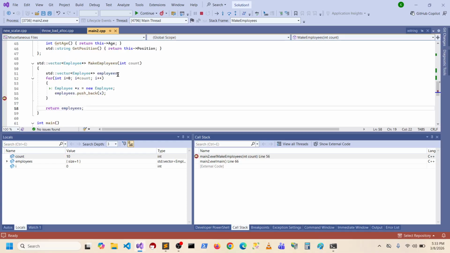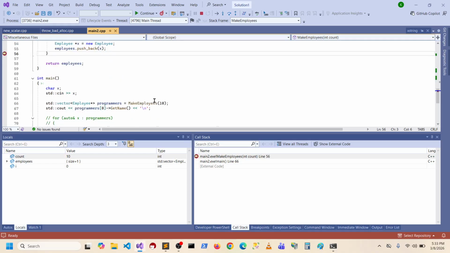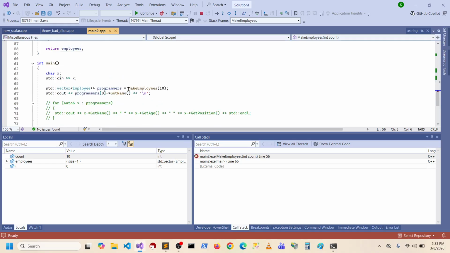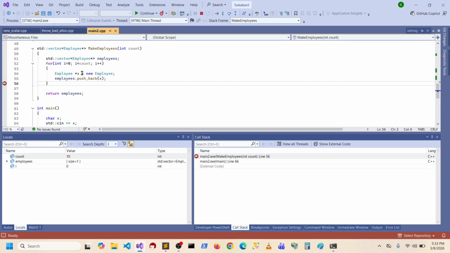Oh man, do you see that? Do you see what I just did? Make employees. So every time I'm returning a whole vector of employees. You see that? Is that what I did? That was like a big mistake. Look at this. Make employees 10. Oh no, I'm not. Employee manager. Okay, I'm returning here. Ugh, I thought, oh my god, did I really make that mistake? Oh, never mind. I was looking at it wrong.